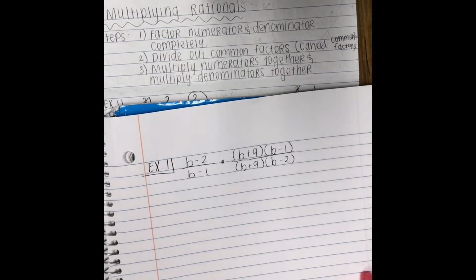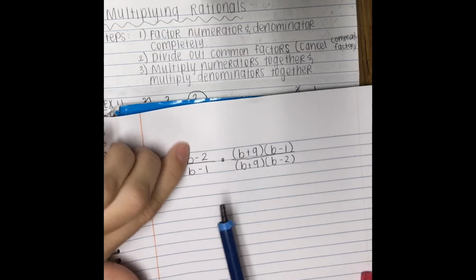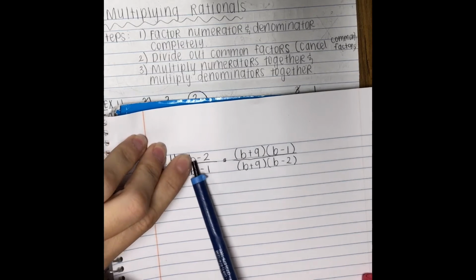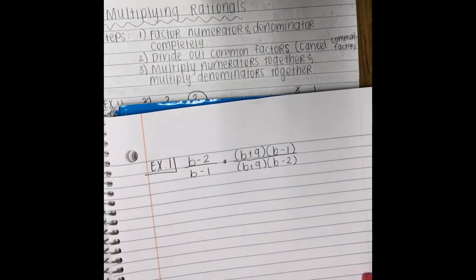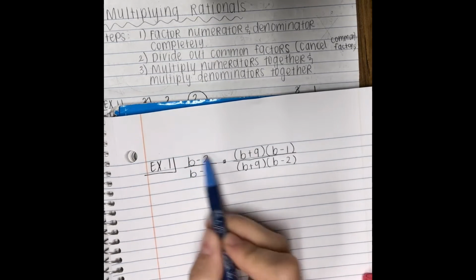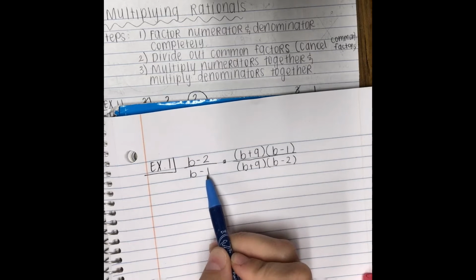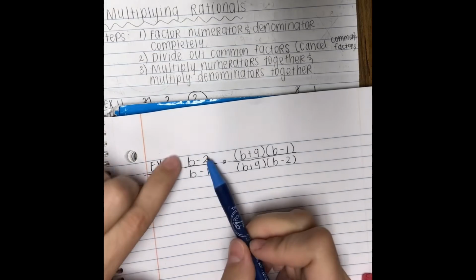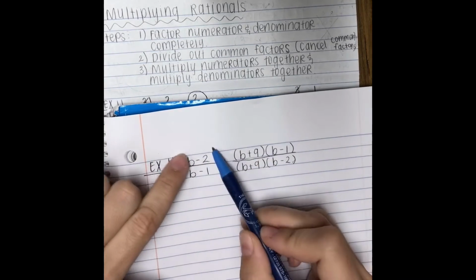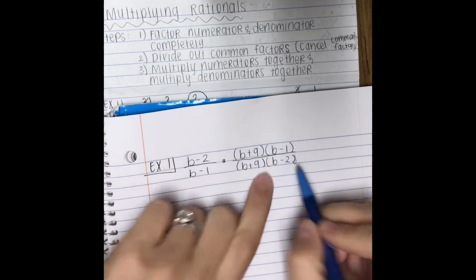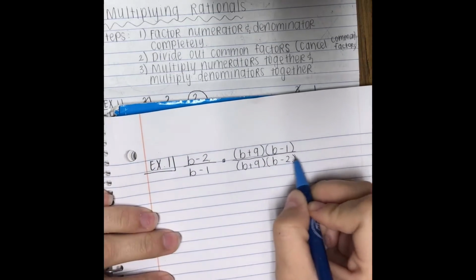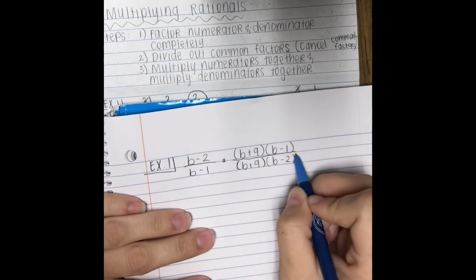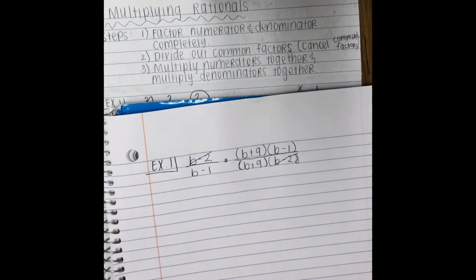Here's what you cannot do. You cannot just say, oh, these b's cancel. No, this is b minus 2 and b minus 1. These are being subtracted. You can't cancel it unless you have another whole b minus 2 to cancel with it, okay? You can only cancel out things that are being multiplied or when you have that whole expression here and here. See, I have a b minus 2 here and a b minus 2 here. This b minus 2 is being multiplied by another binomial, so I can cancel these out, okay?